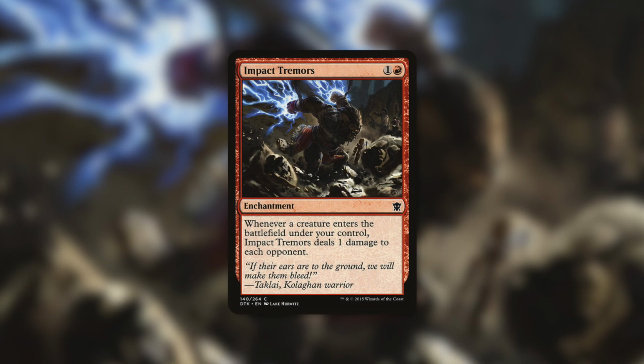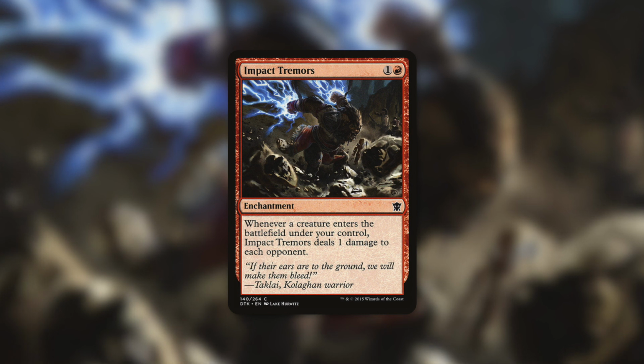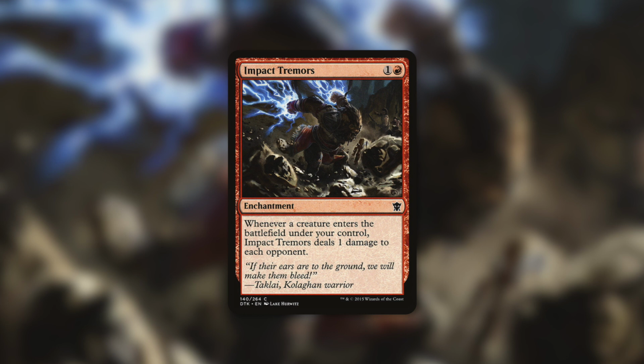But of course, you are not done punishing your opponents just yet, because you can also punish them with something like Impact Tremors, which says whenever a creature enters the battlefield under your control, Impact Tremors deals 1 damage to each opponent. So again, when you are, essentially not cheating those cards into play, but utilizing your commander's ability to discard creature cards and then bring them into play, you can get up to 3 creatures, essentially, if you've got one that's 1 mana, one that's 2, and one that's 3. Get them all into play. That's going to be 3 damage to each opponent with Impact Tremors just for sneaking those creatures into play.